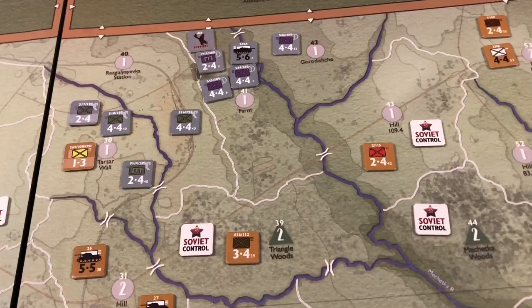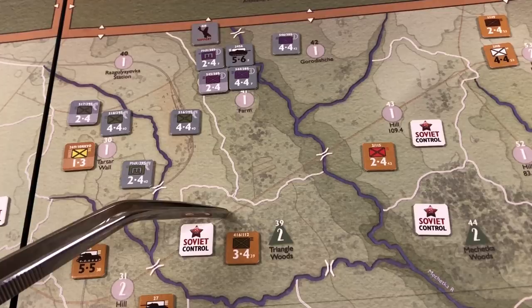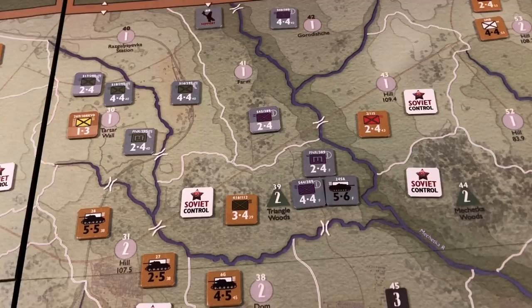But first, we have to reduce the German lead unit. And the Germans have some choices. They could move here to the Triangle Woods, or they could move here to Hill 109.4, where the Soviets don't have as much strength in units and terrain effects modifiers. And the Germans move into the Triangle Woods. And notice that now the air support marker that participated in the original attack also is available in this one.